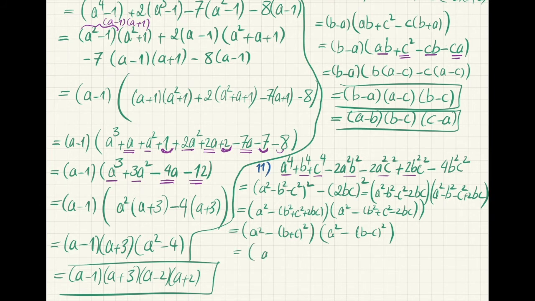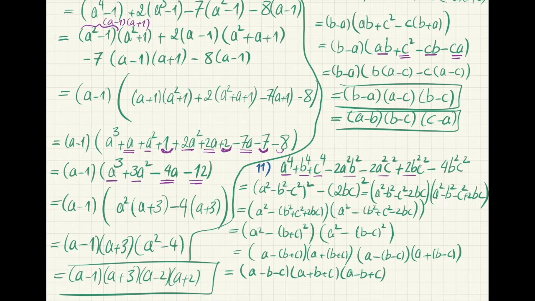The square root of the first one minus the square root of the second one, the square root of the first one plus the square root of the second one, and the same thing for the second factor. The square root of the first one minus the square root of the second one, the square root of the first one plus the square root of the second one. Okay, but let us remove the extra, unnecessary brackets. So I would write a minus b minus c. The next one is a plus b plus c. The next one is a minus b plus c. And the next one is a plus b minus c. Yes, so this is my final answer to this problem number 11.